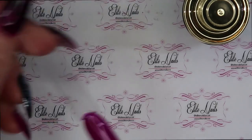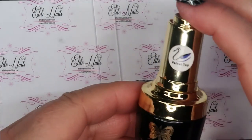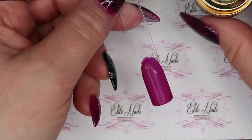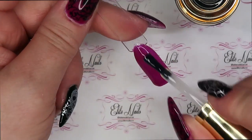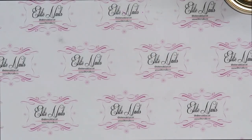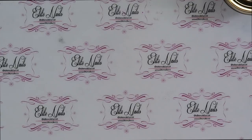And I did another one here. Take the dispersion layer off and I'm gonna grab the velvet top. And I only put 1 layer or 1 coat on here. So let's see. And this too also self-levels, so I'm gonna cure this. Again, 30 seconds in LED, 2 minutes in UV.